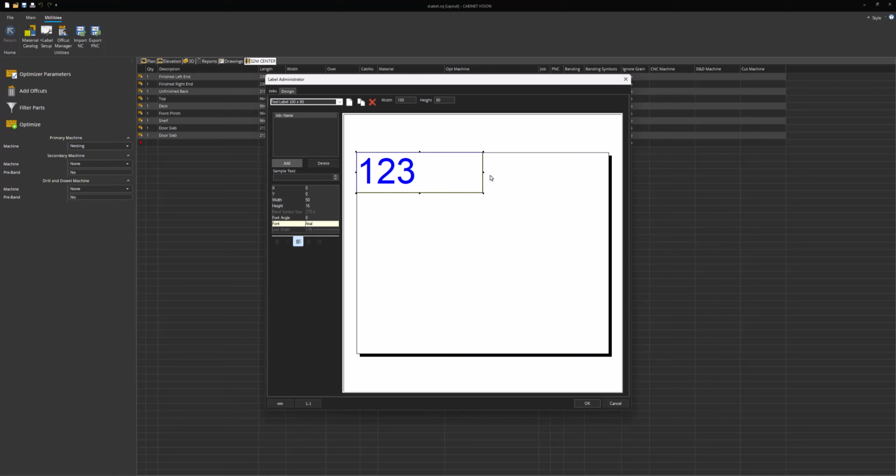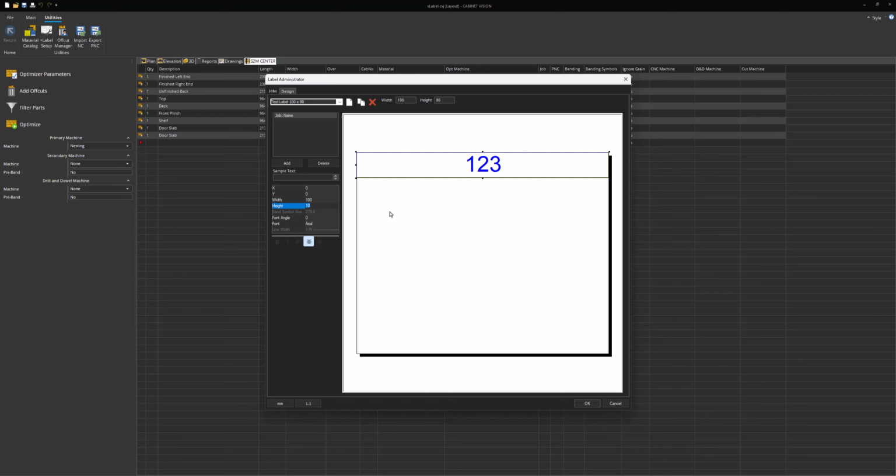And what I can do is stretch this field out, just grab this point and stretch it across. But I can also modify the properties on the left hand side here. So if I select the height and change this to being 10, for example, you'll see the box just adjusts here, and I'm going to change the text so it's just in the middle. Now, we're not going to build a pretty label with this, we're just going to build a functional label because it's more about talking you through the different fields that are available. You can obviously watch this video and go have a play with what you want on your label itself.